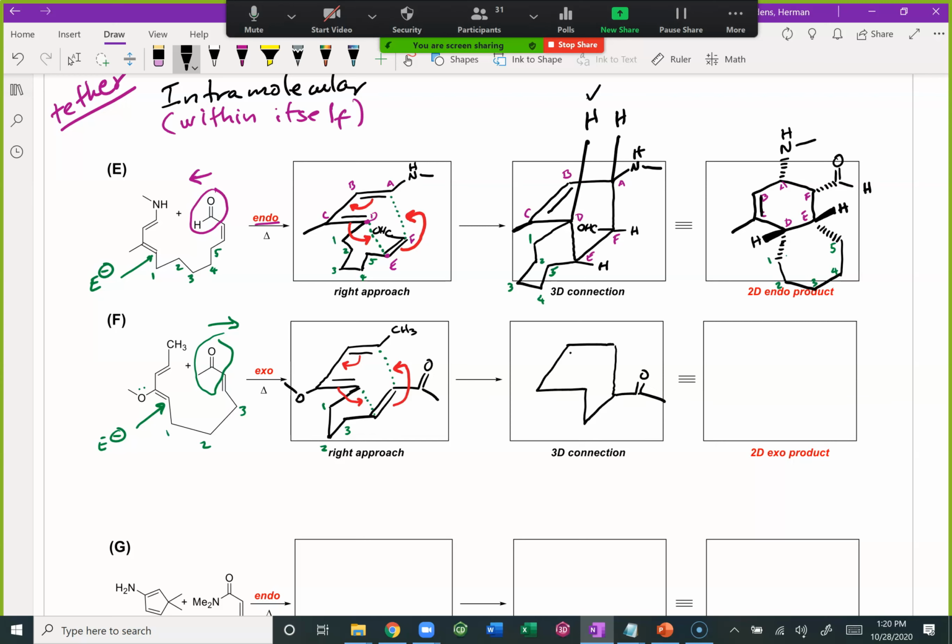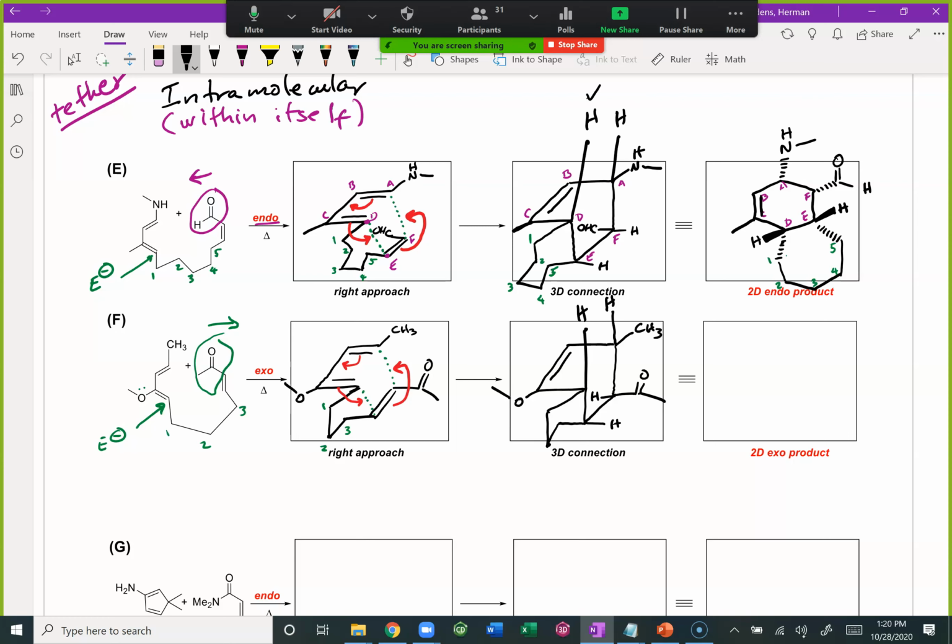All right, so I have the double bond here, methyl, and then carbon 1 will be sticking out like that, and carbon 2 will be down here. Check out with carbon 3, it has to be out like that, and then like that. Then there is a hydrogen here that is invisible, not anymore, and there's one here. I'm going to put my hydrogens now, one here and one here. And then there's a hydrogen inside here.